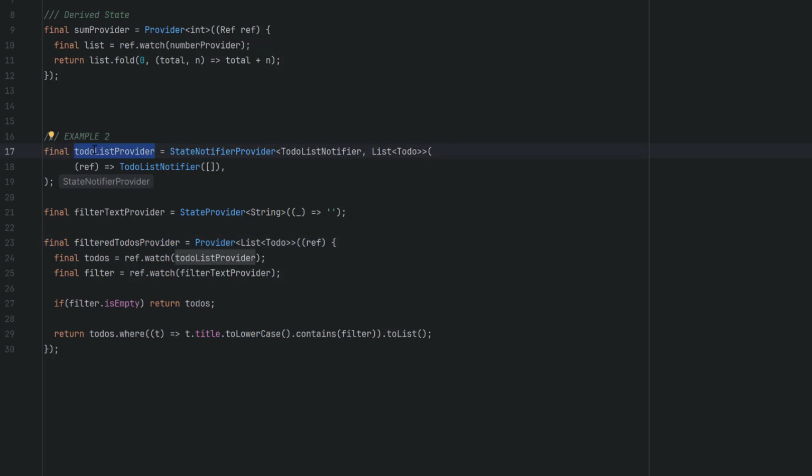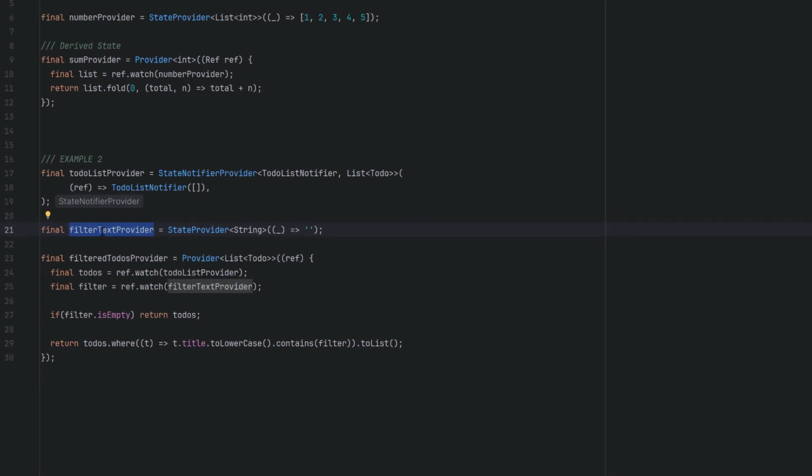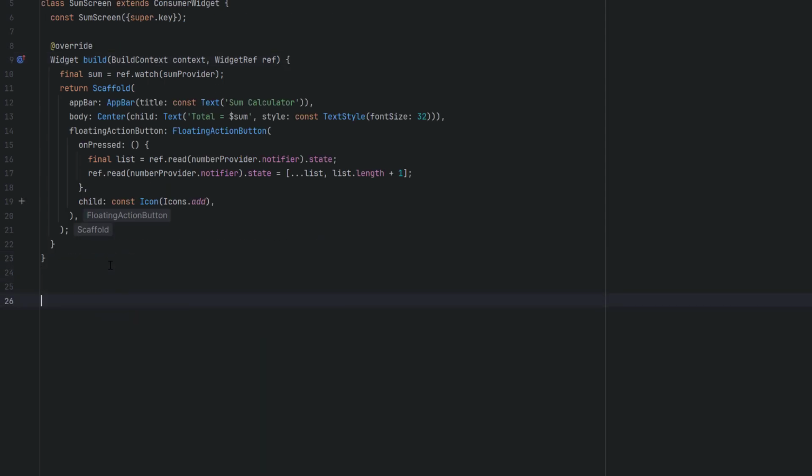If there is any new to do entry over here, we will again get automatically updated. And if there is any change inside this provider as well, because we are watching them both, if there is any change in both or any provider, we will have the latest filtered to do's automatically.